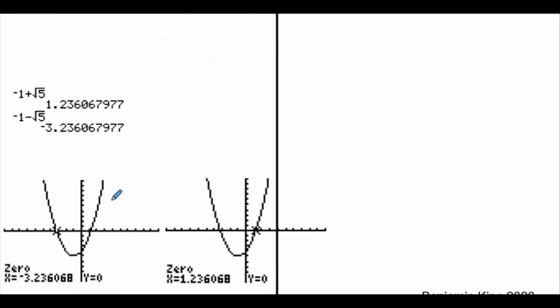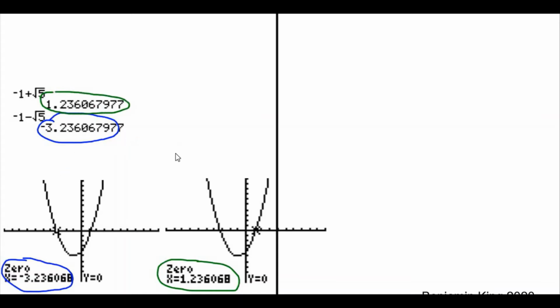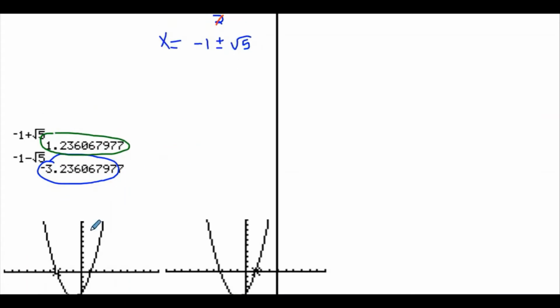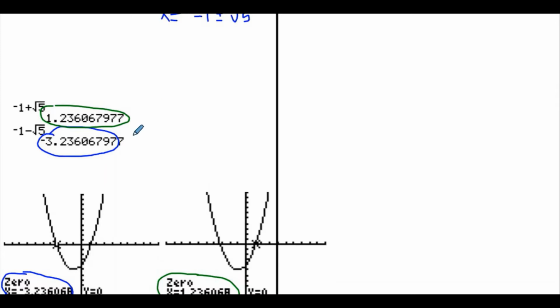And if I take a look at the graph, you can graph this on the TI by going to y equals and graph, or on the Casio by going to the main menu. And I find the 0, which on the Casio would be a root. Notice that this number that it found is the same as the negative answer. And then this number here, I have to do it again on the calculator. This number that I found is the same as this number. And so you can see what those numbers mean. They start out like this, and they end up looking like this, meaning they're actually x-intercepts.